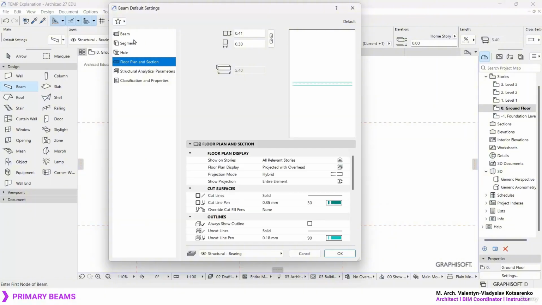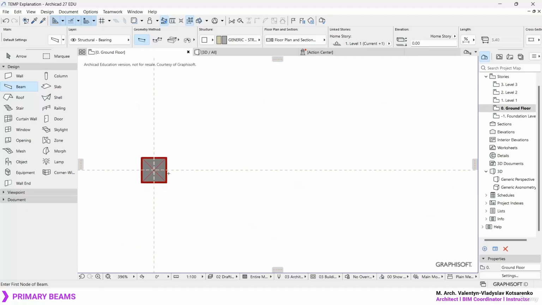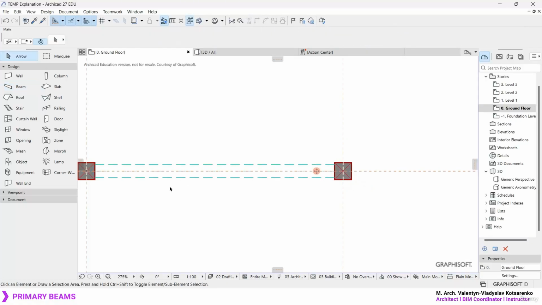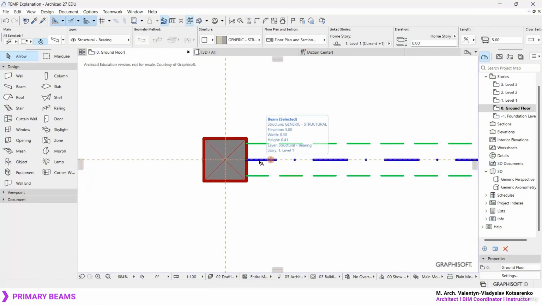For the holes, floor plan, and beam, everything is looking decent. And let's keep the length also flexible. Let's press OK, and let's simply go ahead and start connecting the different columns. Let's left click over here to position one of the beams, starting off from over here up until this point, okay? Now, if you have a clear definition of materials with priorities and pretty much everything that we covered in the first sections of this course, you can always, for example, take the beam and connect it to the center.